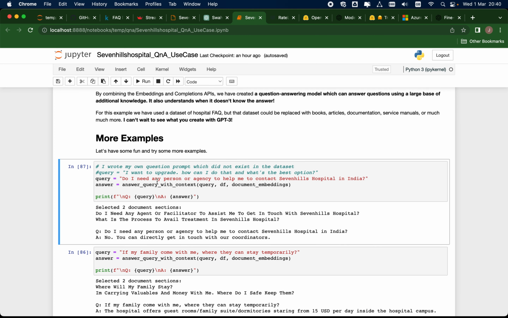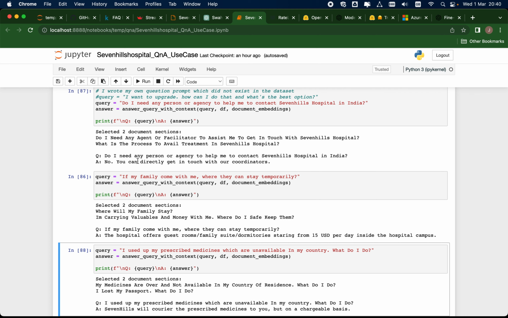There are also more examples. For example: do I need any person or agency to help me contact the Seven Hills Hospital in India? No, you can directly get in touch with our coordinators. Nice, correct answer. If my family comes with me, can they stay temporarily? The hospital offers guest rooms, family suites, and dormitories, starting from 15 USD per day.